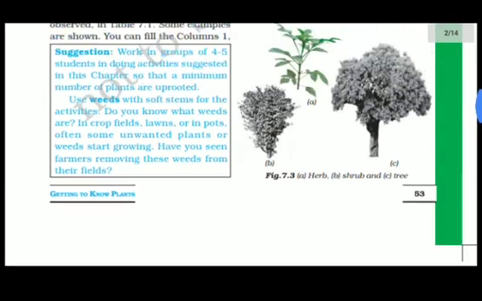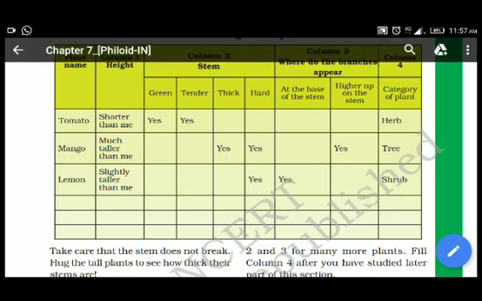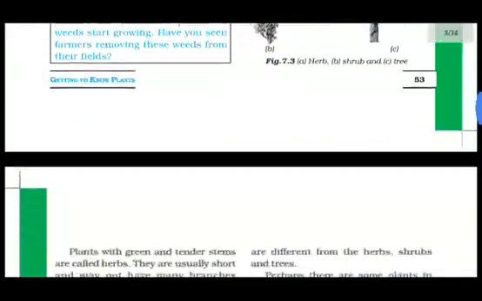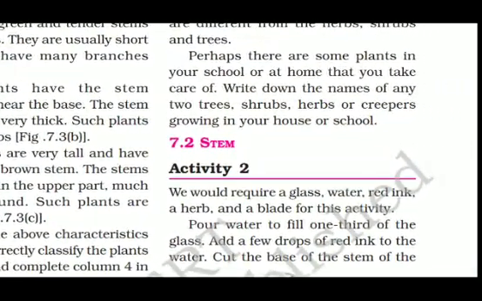അപ്പോൾ ഫസ്റ്റ് ആക്ടിവിറ്റി എന്താണ്, we have to write 3 more things and complete the table. So based on that, tomato is a herb, mango is a tree and lemon is a shrub. So like that you have to find 3 more, write all these things and then write if it is a herb, shrub or tree. And after that you have one more homework, that is you have to write the name of 2 herbs, 2 shrubs, 2 trees, 2 creepers and 2 climbers that you know. So that is your homework.